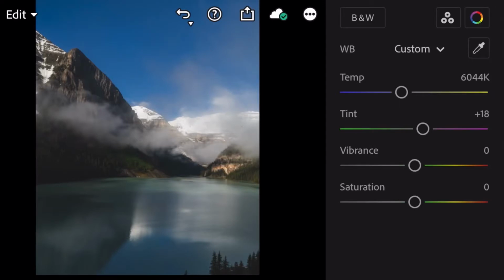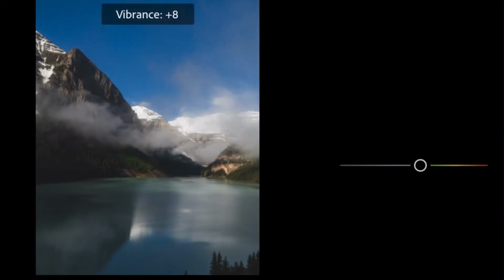Moving on to the vibrance, this increases the vibrance of the photo. It's not the same as the saturation, where it brings up the intensity of the photo. For me, every time I bring up the vibrance, it's more about how much of the color it wants to pop out. So I typically try to just keep this around plus 20. But again, it really depends on the style and the edit that you're going for. I've seen some people who don't put the vibrance up, they actually bring it a little bit down and increase the saturation a little bit up. But for this photo, I would like the vibrance to be up a little bit.